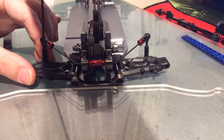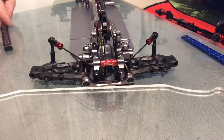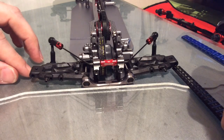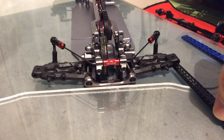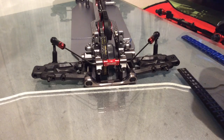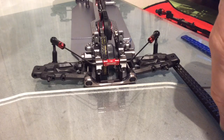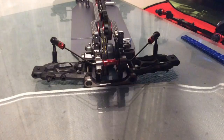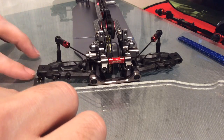So we're going to thread this up a little bit more, and we're going to thread this down a little bit more. Okay. And once again, let's check. We're going to use this side here. So 6 millimeters. And then we're going to go up, observe the other arm. Now, one thing you want to do is make sure you've got your right height gauge firmly down. All right, still 1.4 on that side. So it hasn't changed a lot on that side. Let's take a look on this side here.